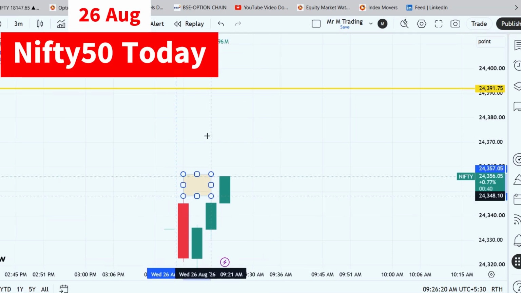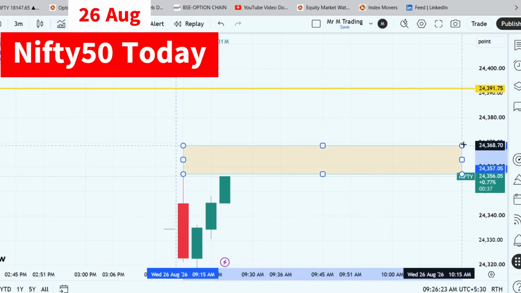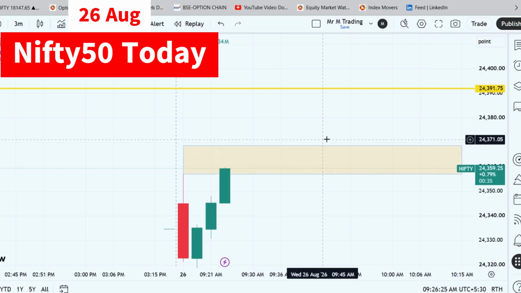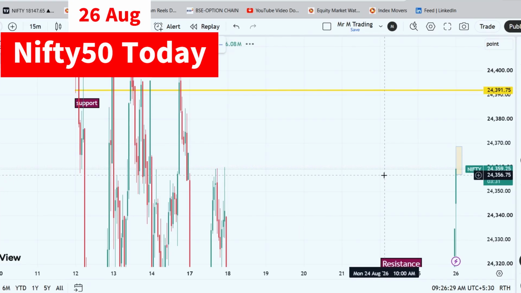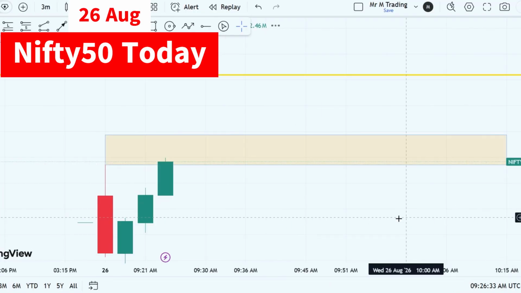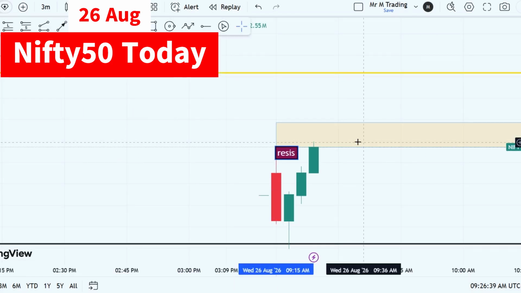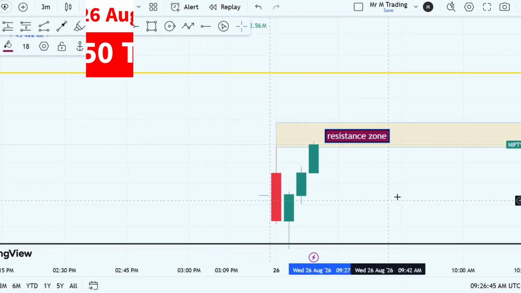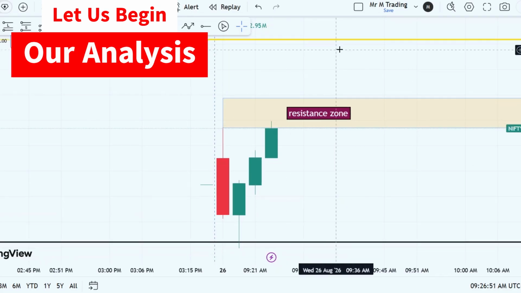And I see here market may face resistance here, and I am marking the zone as resistance. As we can see on big time frame, market already faced resistance here. And it is important to see how Nifty 50 market reacts here. If it sustained this level, Nifty 50 market may be bullish, and if not, then possible reversal is expected.